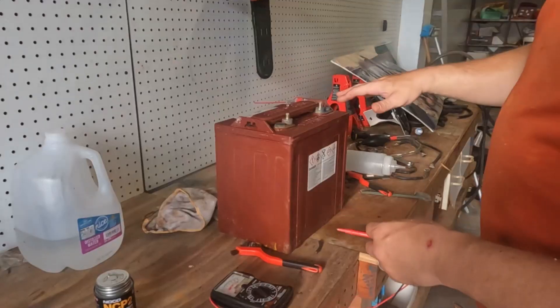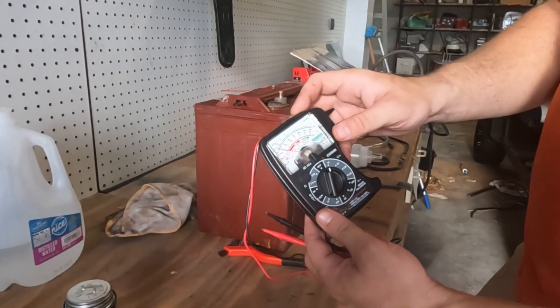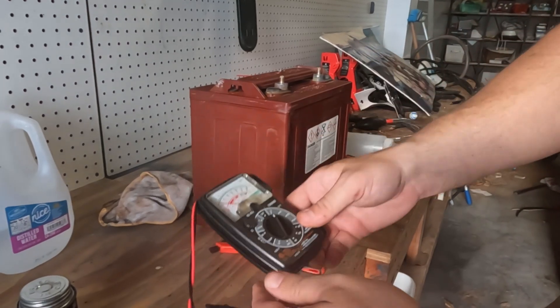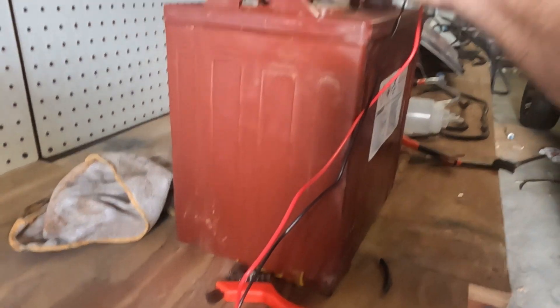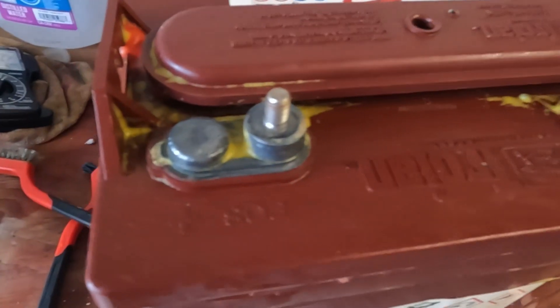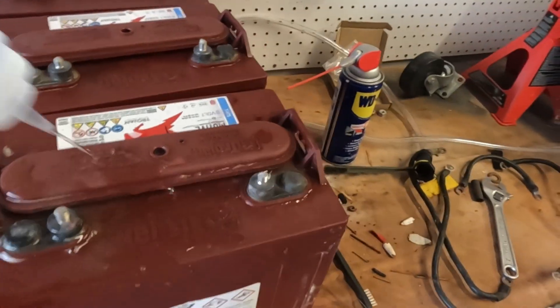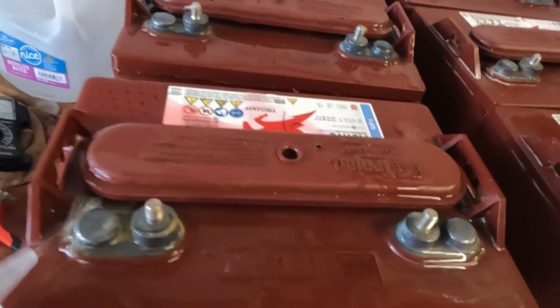The battery might be drained — we can test the voltage, but from the arcing we'll see. Got it nice and cleaned off using our brushes. I've got an analog voltmeter — if you ever see one of these, I've got it set to 12 volts, it goes from zero all the way up to 12. I'm going to put it on the terminal and you'll see we're getting eight volts. This battery survived being submerged in salt water, thanks to the HydroLink — very nice, this one's good to go. If you're having trouble getting into the nooks and crannies, you could use still water to flush it out and dry it off.